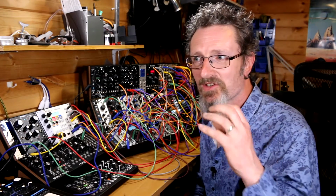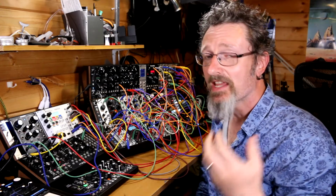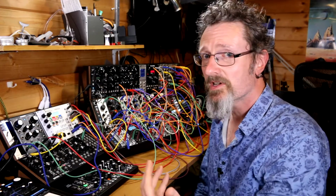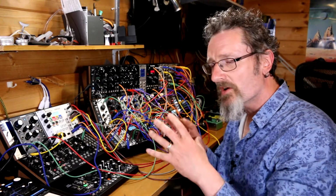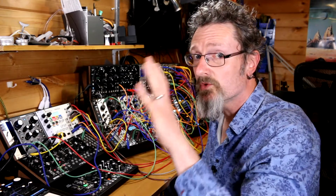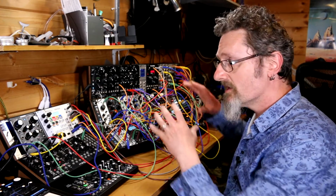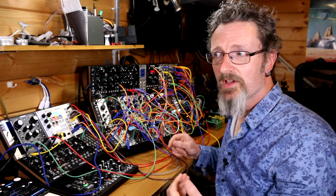But what I have learned is that the DAW to modular connection doesn't have to be scary. It doesn't have to be control voltage. You don't have to be trying to do control voltage from one to the other. You can do it over MIDI if sequencing is what you're after, or you're after that connection to have audio that's recorded, you know, audio tracks and normal DAW work on your DAW running alongside modular as if it's a MIDI instrument. Yeah, totally possible with something like the Hermod or some other MIDI-to-CV converter.